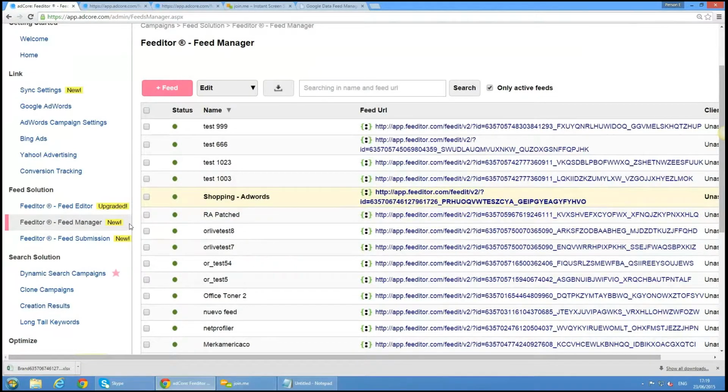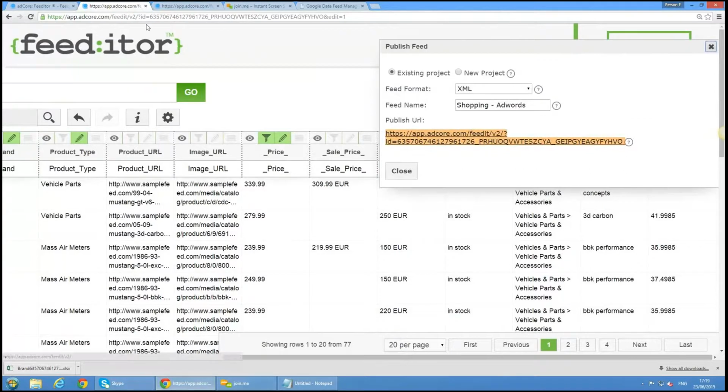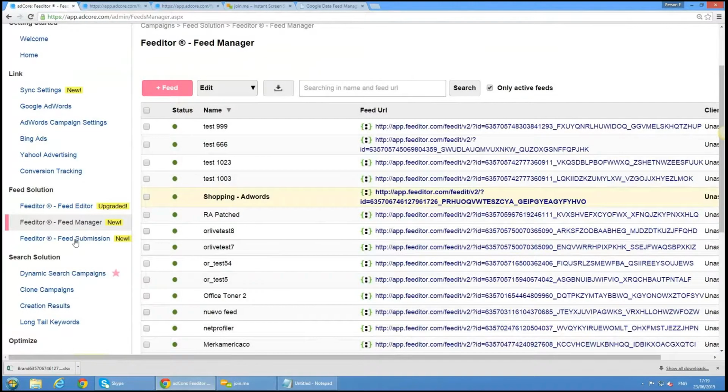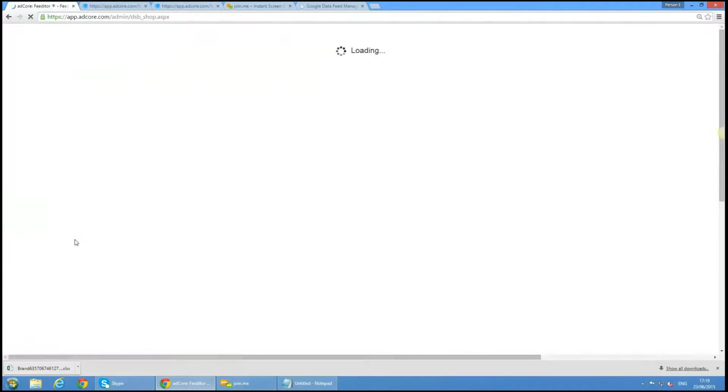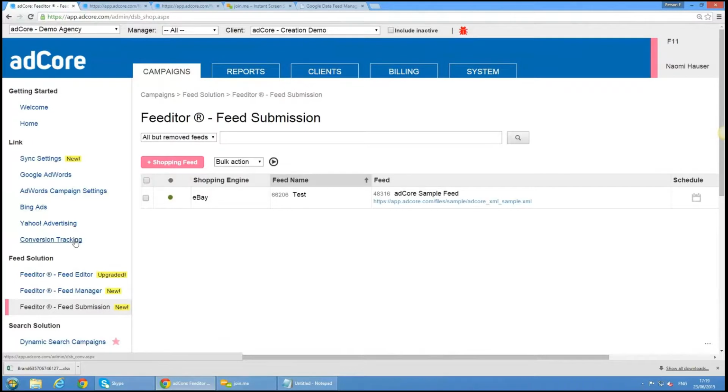Now, let's say that I would really like this to go to AdWords. One of the options, like I mentioned, was to copy and paste that URL over here. But the second option, the much easier option, is to do that submission through software. What's nice about that is that if you're submitting to eBay, to AdWords, to, let's say, 20 different shopping or third-party engines, you want to see one location where you're doing all of that work. So here, for example, I've put in credentials to take a feed called the AdWords sample feed, but I can change this.